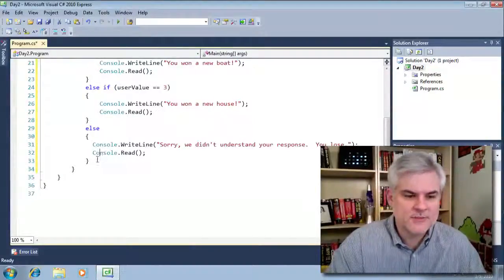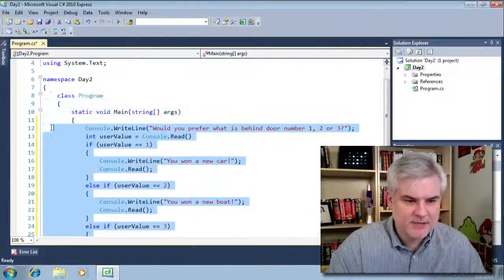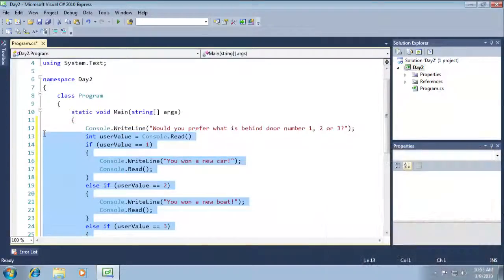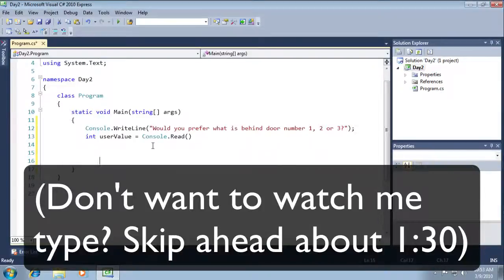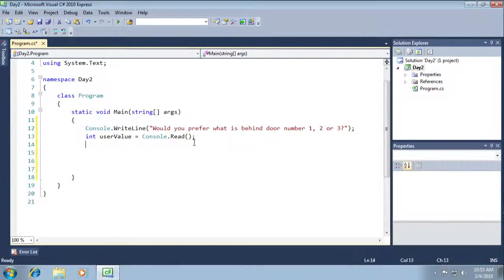So I'm going to do this. Let me just delete all this, and then I'm going to be quiet for a minute and just start writing. I'm going to delete everything up to there.